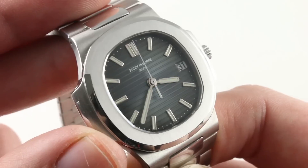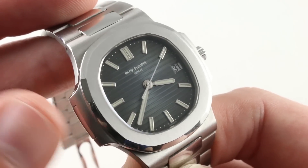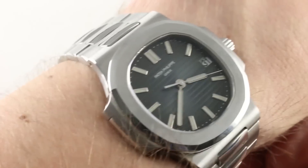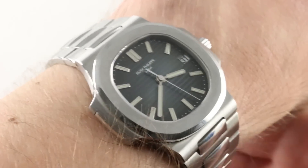Folks are beginning to talk about this watch to the point that those who can wear both the 5711 and the 5800 are now saying that on the basis of rarity alone, the 5800 is almost the obligatory choice, as long as your wrist isn't absolutely titanic. I have to agree. One more shot of this watch on my 16-centimeter circumference wrist proves that it looks the part of a Nautilus — nothing less. You can see this one and make it yours on our website. And we're back with the Nautilus midsize 5800, a scarce watch produced for one year spread over two model years from 2007 to 2008. This is the collectible Patek Philippe Nautilus of the future.